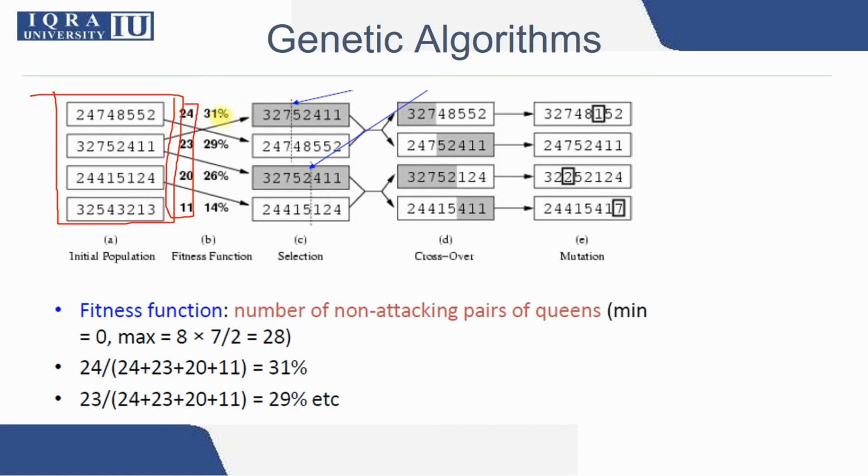How do these percentages come about? Basically आपने कहा जनाब कि you add up all these values 24, 23, 20 and 11 and it's combined to 24 plus 23 is 47, 67 and 78. And then you divide 24 by 78. Divide 24 by 78 is about 31%. And divide 23 by 78 is about 29%, so on and so forth. And then you select it, maybe the top 2 or the top 3 depending कि जनाब आप क्या करना चाहते हैं.